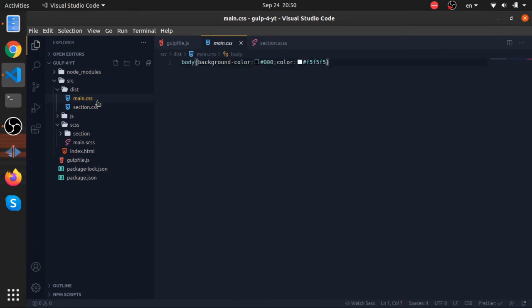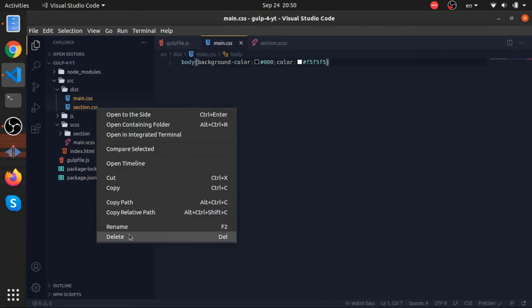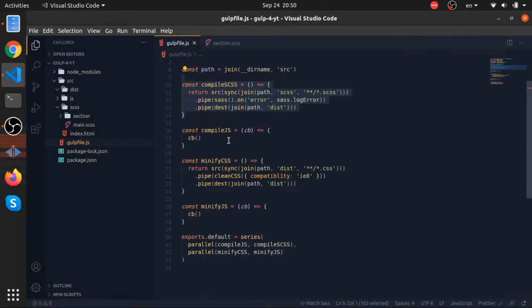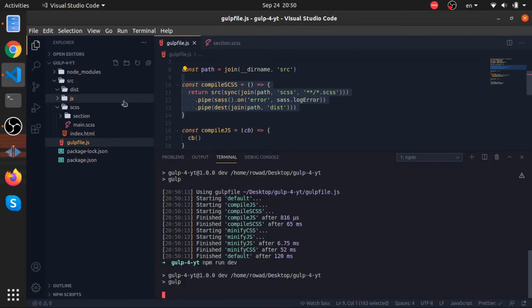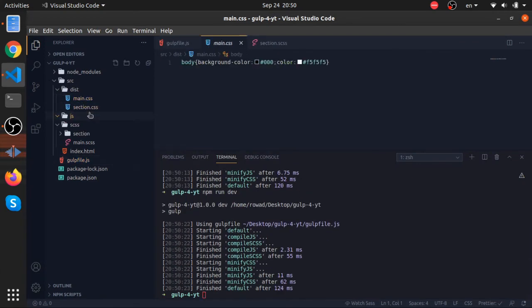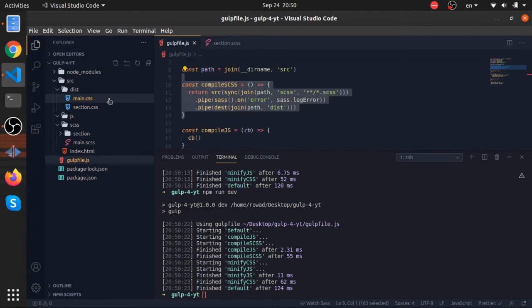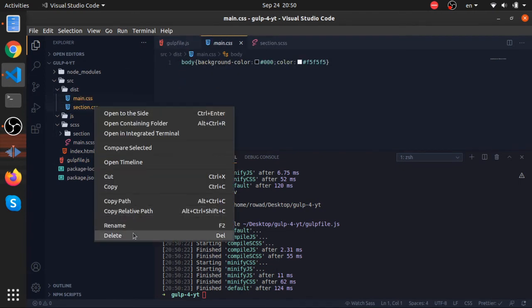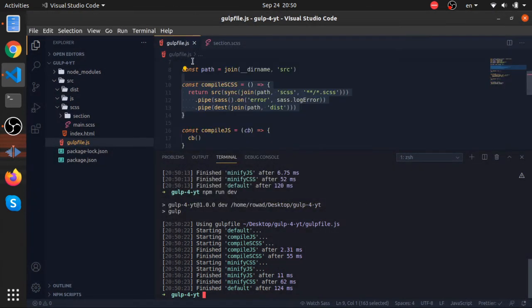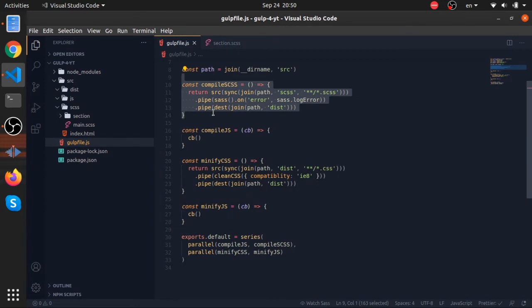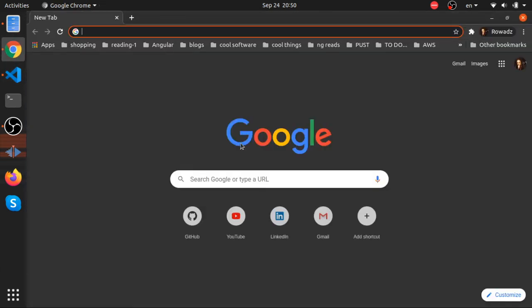Okay, we have this minify. So let me delete all of that. Run again. As you can see, I hope I did not confuse you again, but these kinds of errors you will face when dealing with gulp. That's 100%. You will see these kinds of errors where some task executes before, but you don't want that to happen.